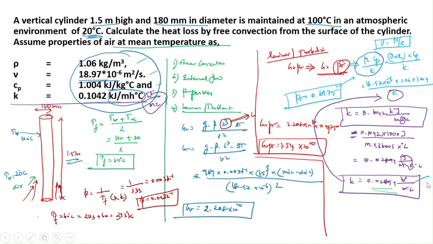In many heat transfer problems, the property values are given in the problem itself. You need not find the property from the data book. The only complicated thing is that they have some unit conversion. Instead of directly giving the Prandtl number, they are giving the density, kinematic viscosity, and thermal conductivity also. So you know this formula, because in many problems we directly take the Prandtl number from the data book. In some cases we need this formula, so don't forget it. Okay, thank you.